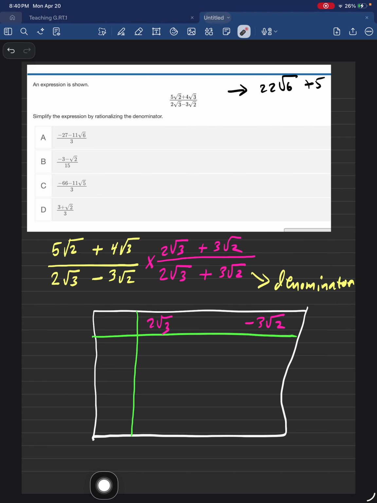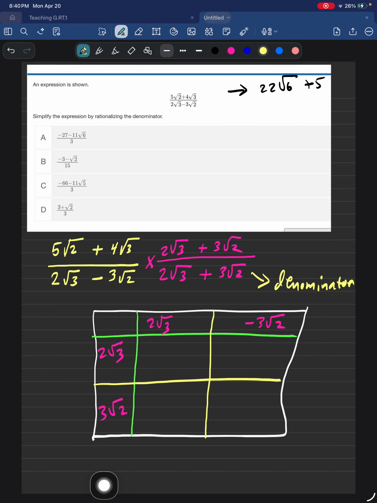And then we will talk about 2 square root of 3. We will write it like this here, 2 square root of 3. Then the other side, which is this one, we will take it down there, which is 3 square root of 2. So we will write it as 3 square root of 2. As you see, we will split the top and split here whatever on the left. And then we will start multiplication as follows.